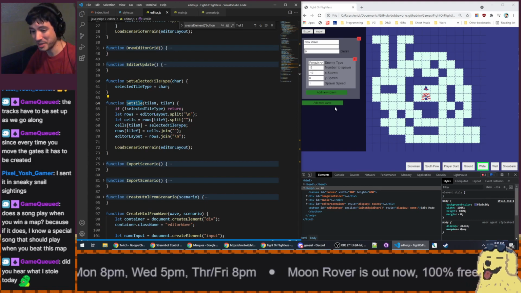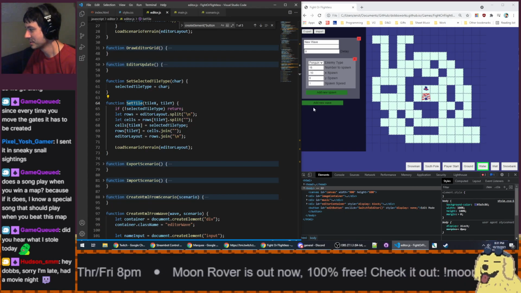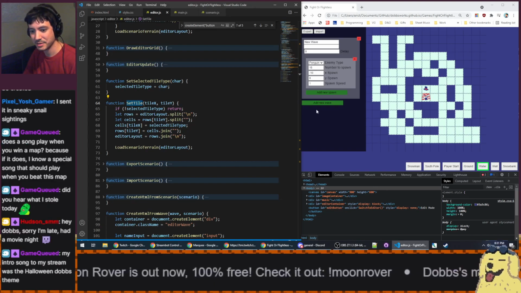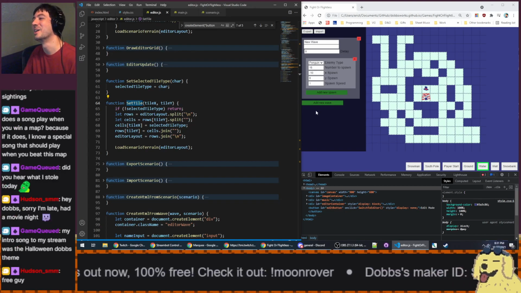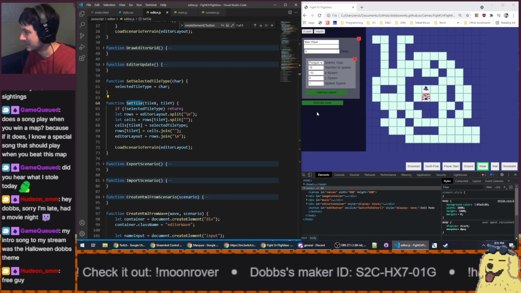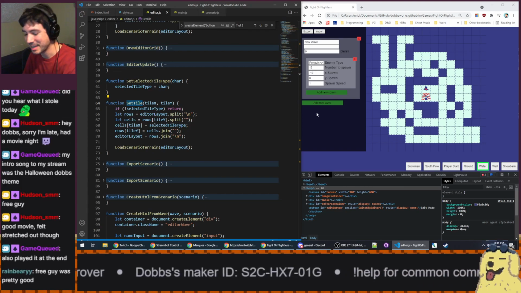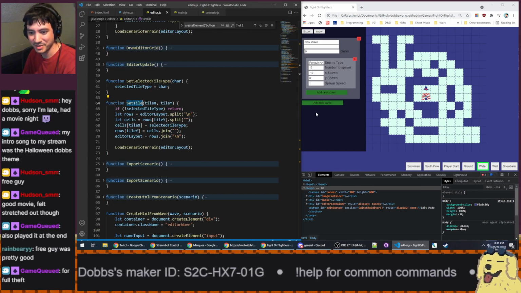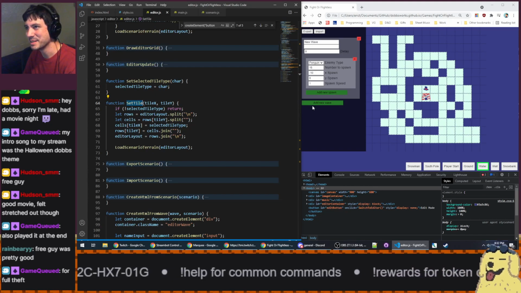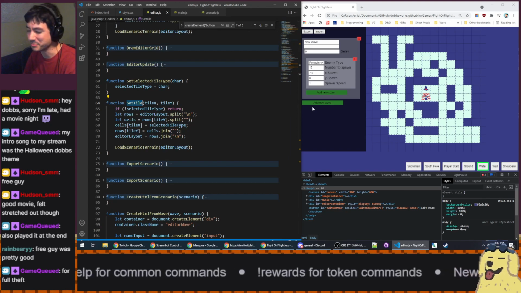What did you steal today? A McRib? Hey, Hudson. Movie night? That sounds fun. What did you watch? Was it Hocus Pocus? The classic Halloween movie? The Halloween Dobbs theme. Dang it. I missed the opening to your stream today. Oh, Free Guy. I haven't seen it. I lurked a bit while I finished up some work, and then it was lunchtime, and I missed the entire rest of your stream. I also played it at the end for Full Theft. Even better. I caught maybe 10 minutes, if that. You streamed right over my lunch break.